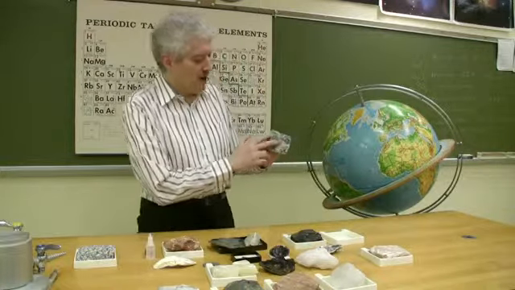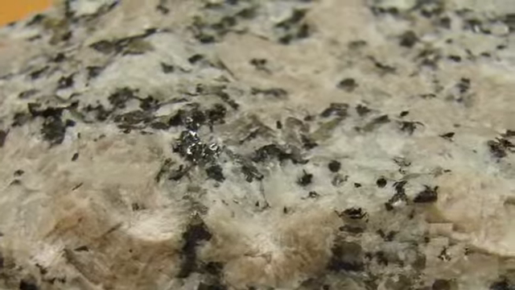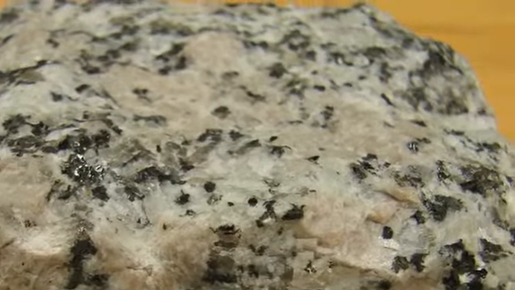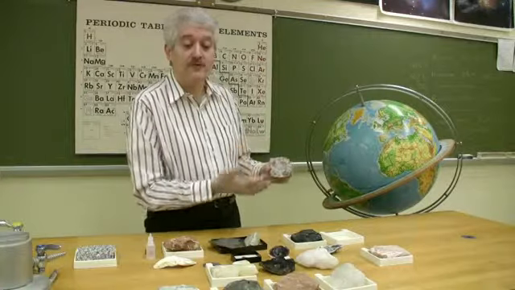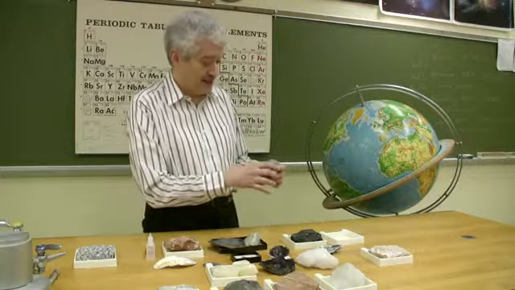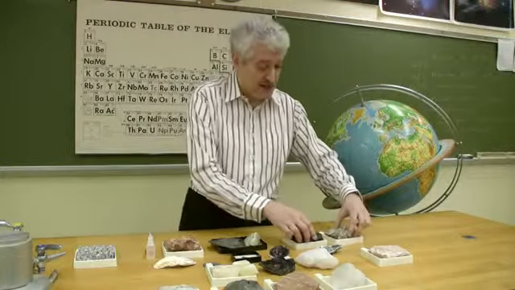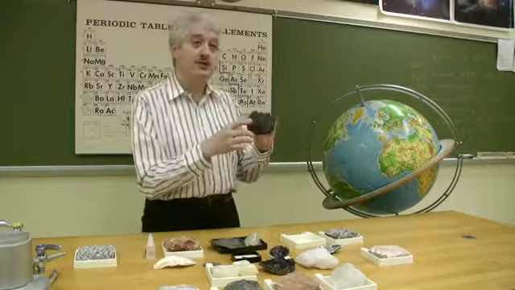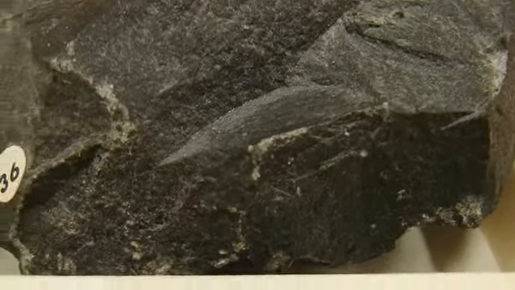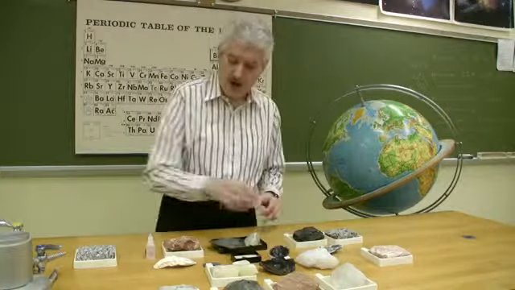If you can see a rock like this granite and see individual crystals, that's a good indicator that you've got an igneous rock, although that's not a hard and fast rule. Just about anything I'm going to say here in the next few seconds, there's an exception to somewhere, but at least a little bit of guidance is better than nothing. Some igneous rocks are pretty much uniform, like this basalt, but again, it still has a very dense, heavy feel to it, which is characteristic of igneous rocks.